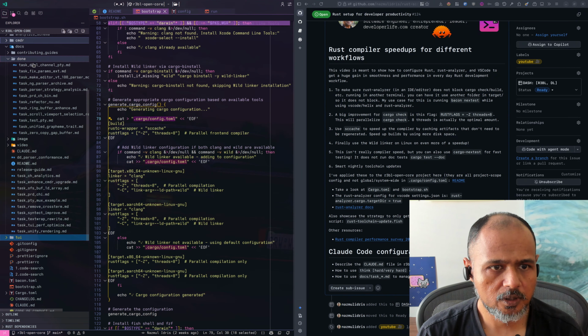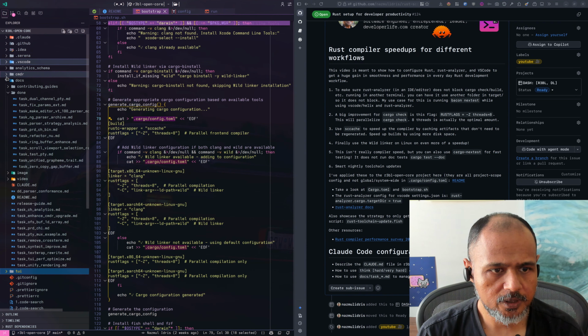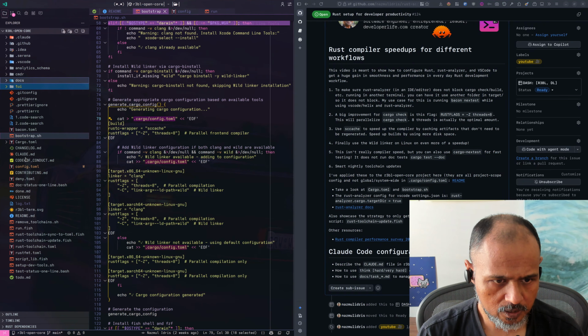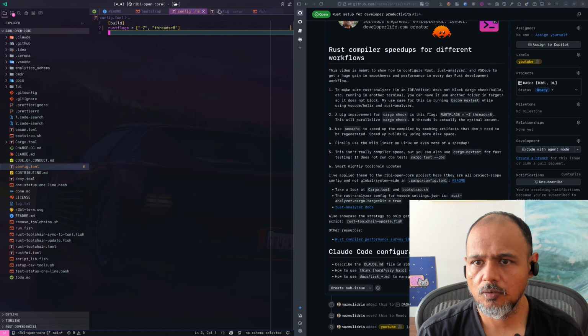Let me see. Docs TUI. That's bacon configuration. No, that's not it. Config toml? Interesting. I think this might be redundant.